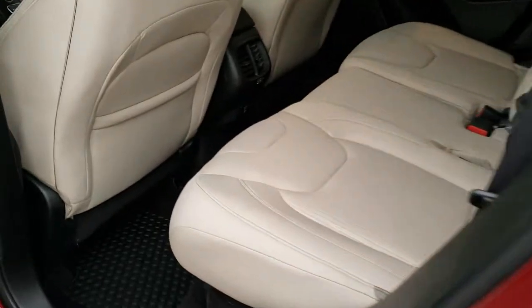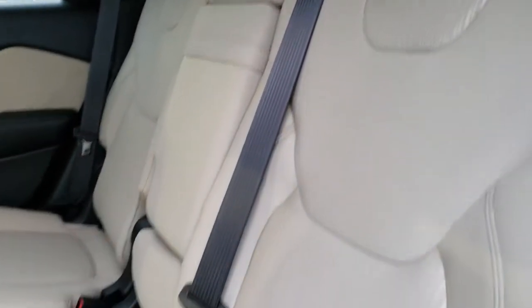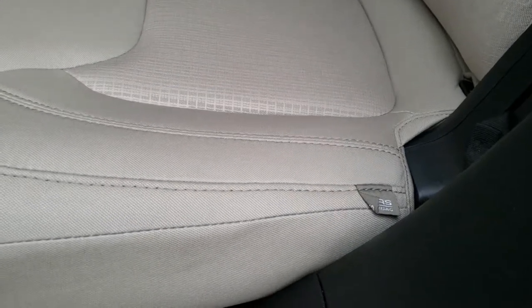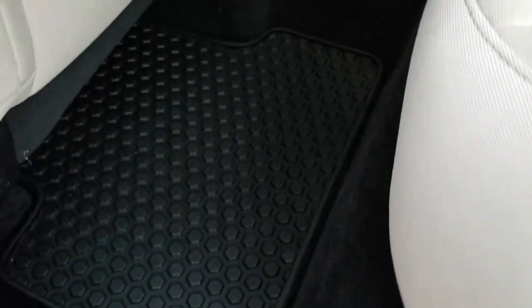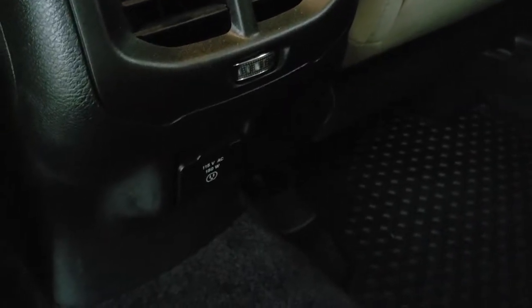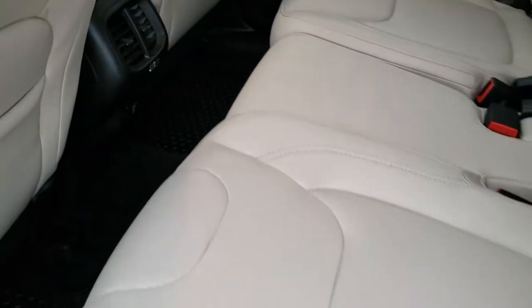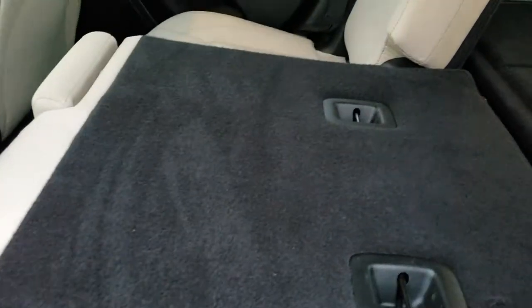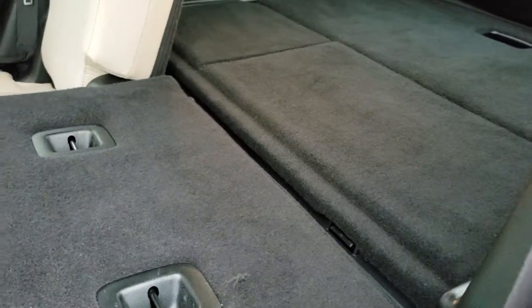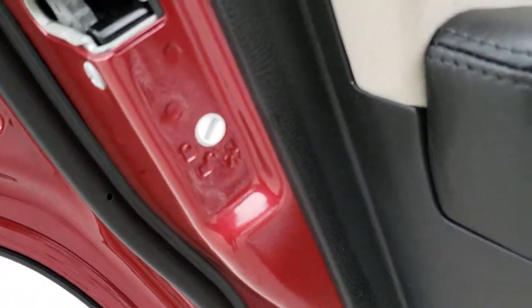The back seats are just as clean as the front seats — there are no rips, there are no tears back here. It does have the LATCH child safety system for your child car seats. Ten airbags in this vehicle including rear knee bolster airbags — very safe vehicle. I've owned three Cherokees myself. All-weather floor mats back here, and there's also a 115 volt, 150 watt plug-in. These seats do fold down for extra storage and go almost completely flat, which is a really nice feature if you've got to haul extra stuff. It does have the child safety car lock door locks back here as well.